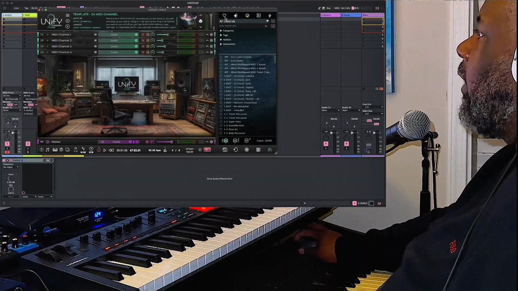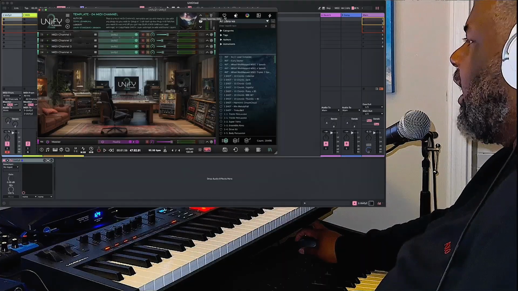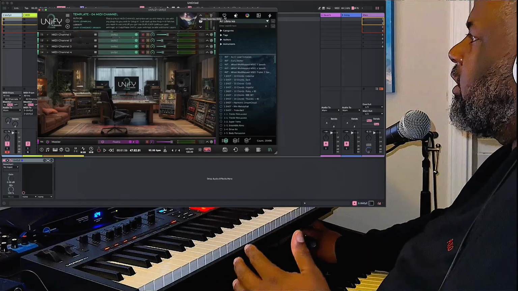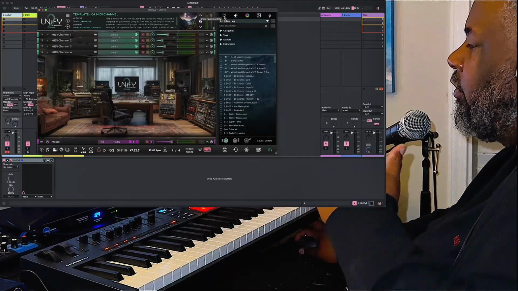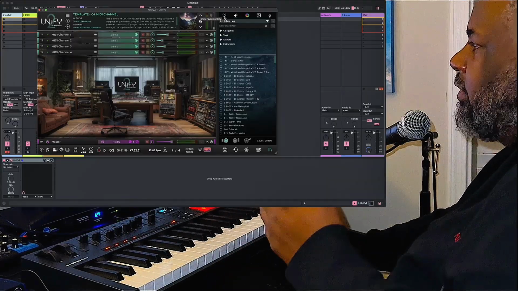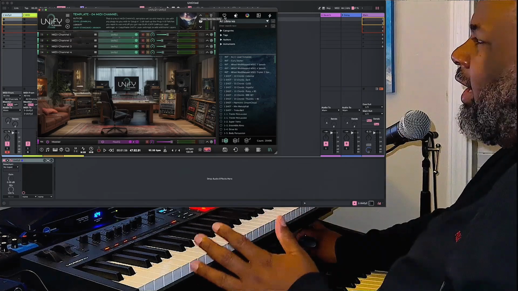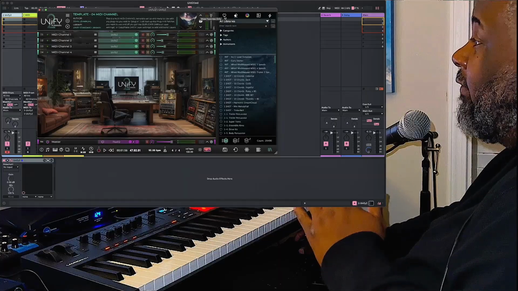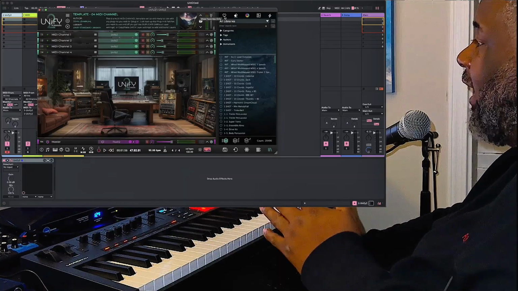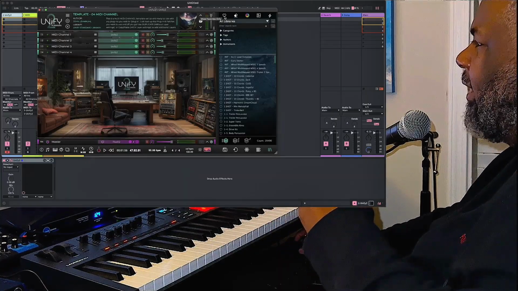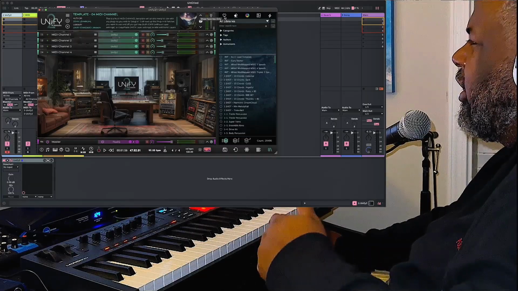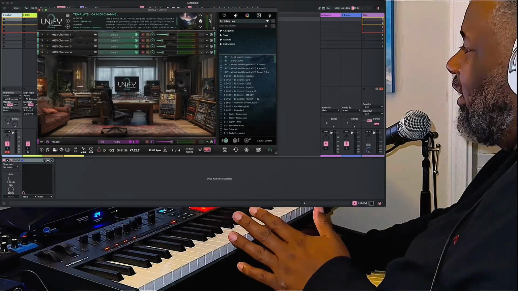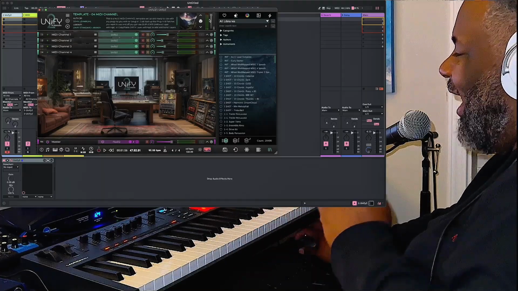and go ahead and start working out the gate. So they have 4 channels, you have 8 channels, and then you have 16 channels. So you can route these inside of your DAW if you're using Ableton, Studio One, Logic, or whatever. Now in Ableton, it is kind of tricky. I'll probably have to do another video on showing you how to route that. I have a video, I believe, on the page doing that inside of Studio One, but Ableton is a little tricky. So I got you on that.